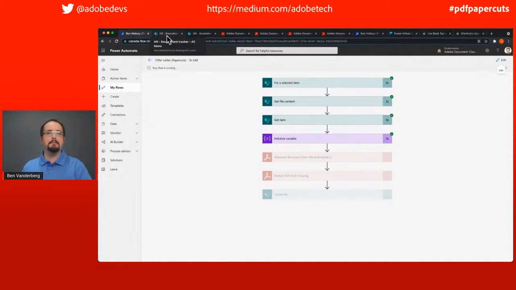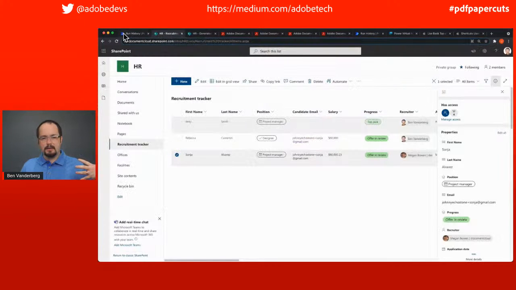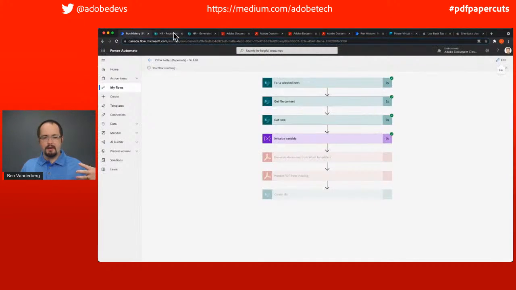So that's just a simple way that you can incorporate that in here. But there's also more advanced ways that you can do that, because once I have this document generated in this offer letter, I might want to also pass that to Adobe Sign to get generated.